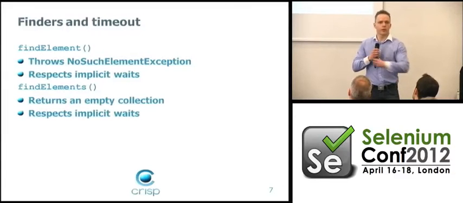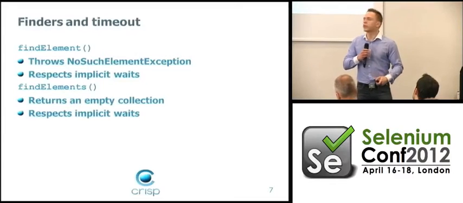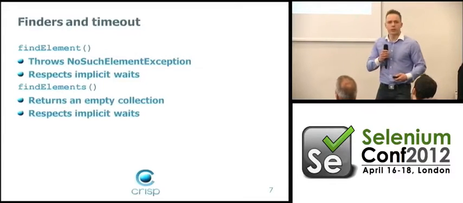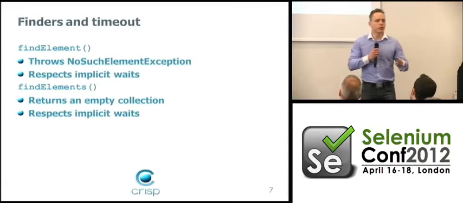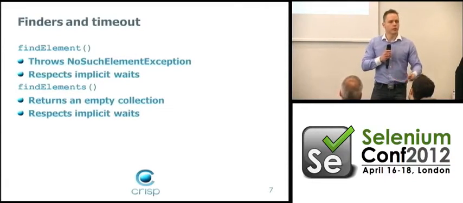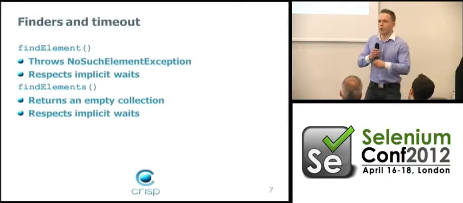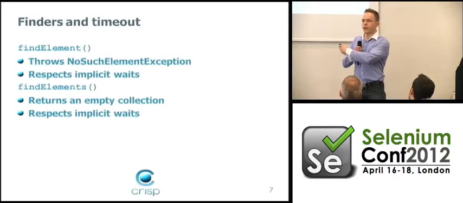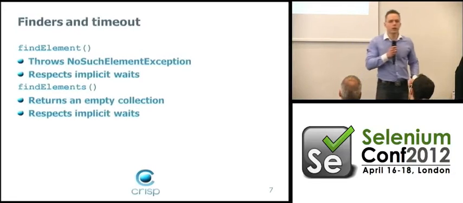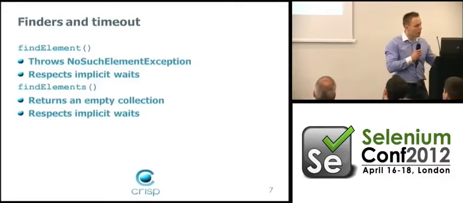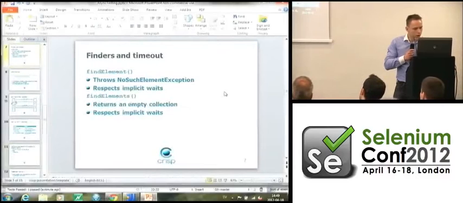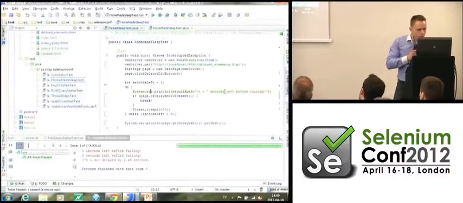So normally, if you don't have any implicit wait and you call these methods, they fail. Or the first one throws an exception, and the other will return an empty collection. By adding an implicit wait, we tell them to hold on. So if we set an implicit wait for five seconds, then they will actually wait before doing their stuff, failing. What's very attractive about implicit waits is that they make our tests quite easy to read, quite almost beautiful.